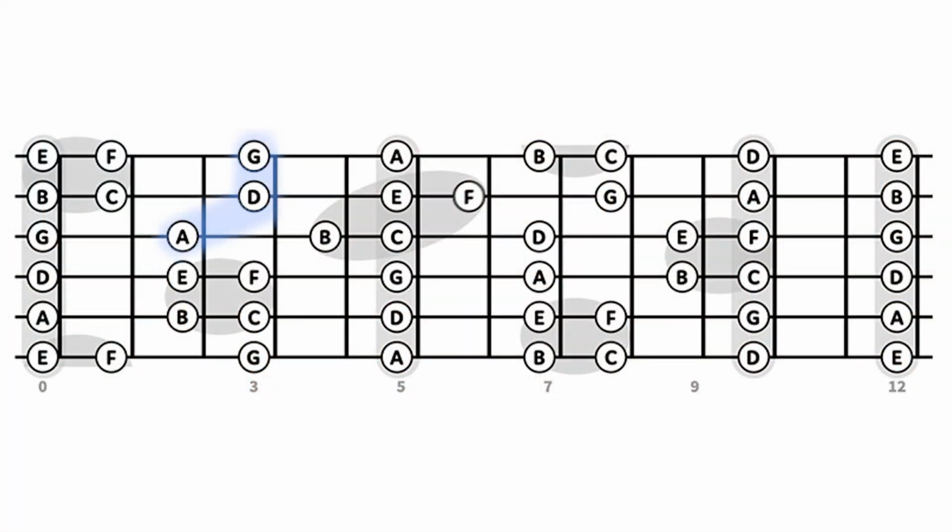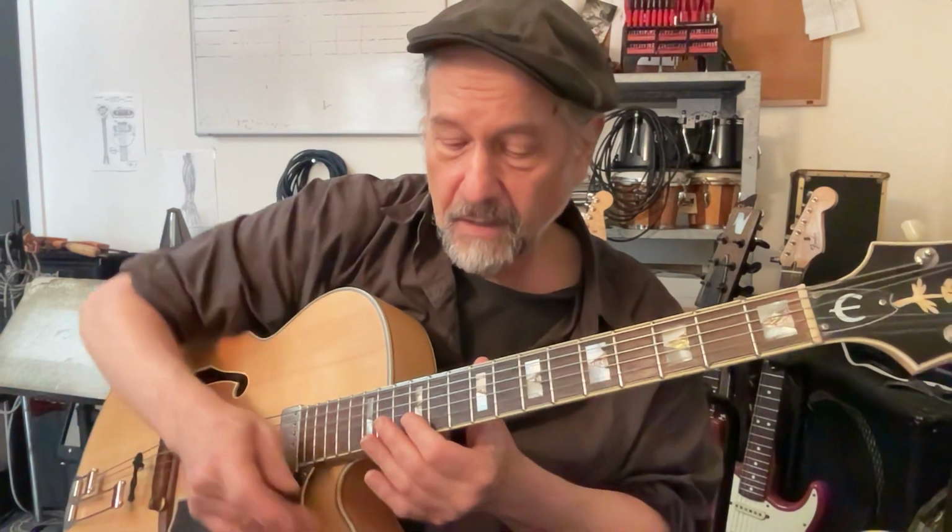Okay, how many notes are left? Exactly 7. A, D, G, A, D, G, and G. That's it. I just played every single note, all 42 note positions in the key of C between the open strings and the 10th fret, and I added a couple more up here just for fun.